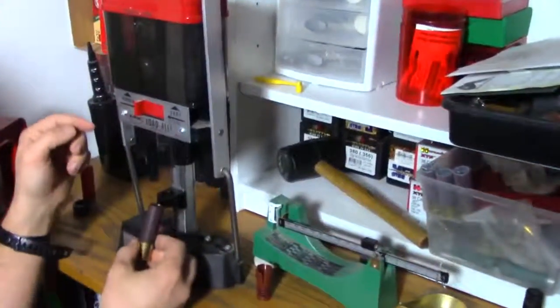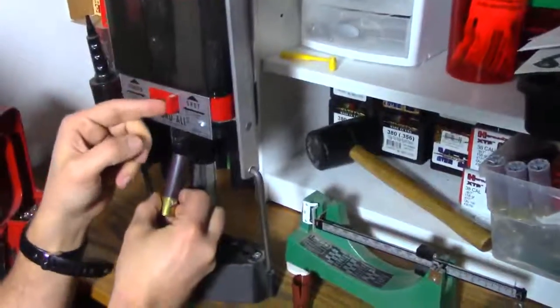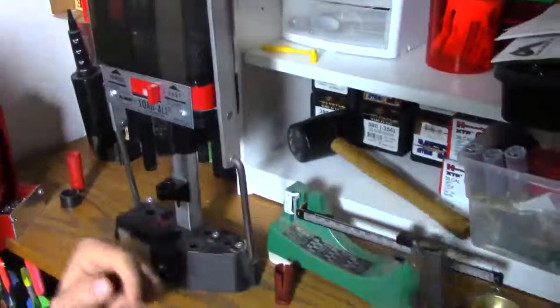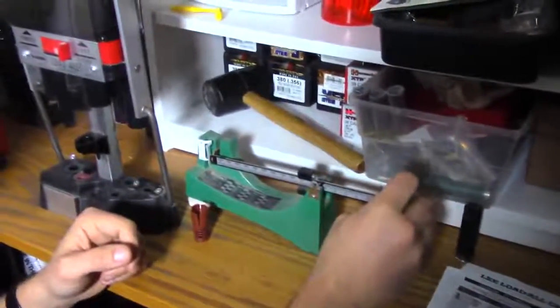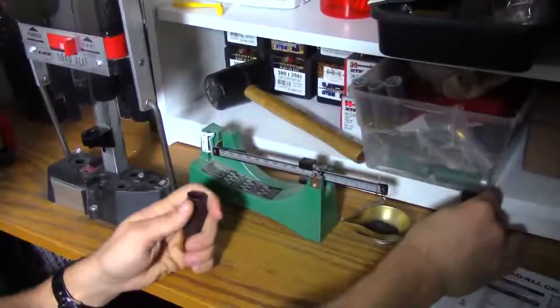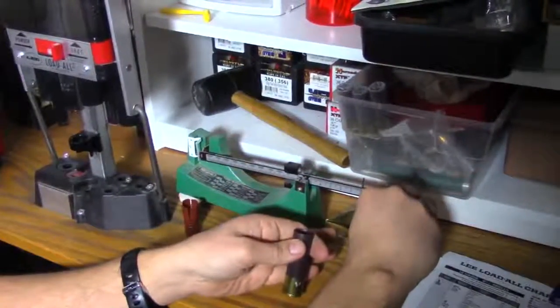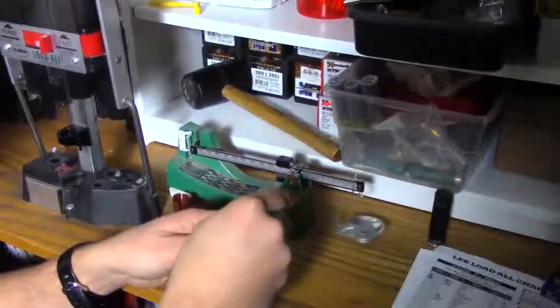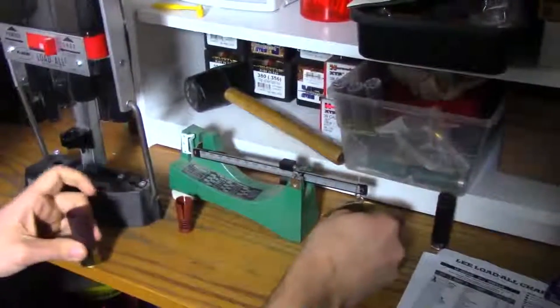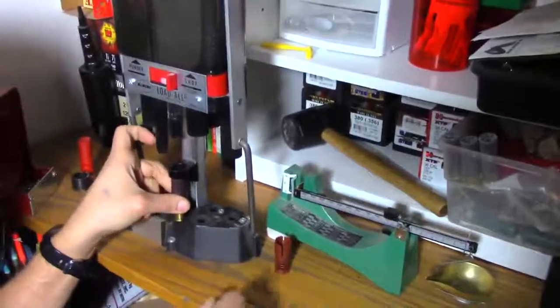So to give you a quick demonstration how this works, I'll load a basic charge of powder. I then individually weigh each load out to the charge that I want. That way all my shells are exactly the same. I individually load each one this way.